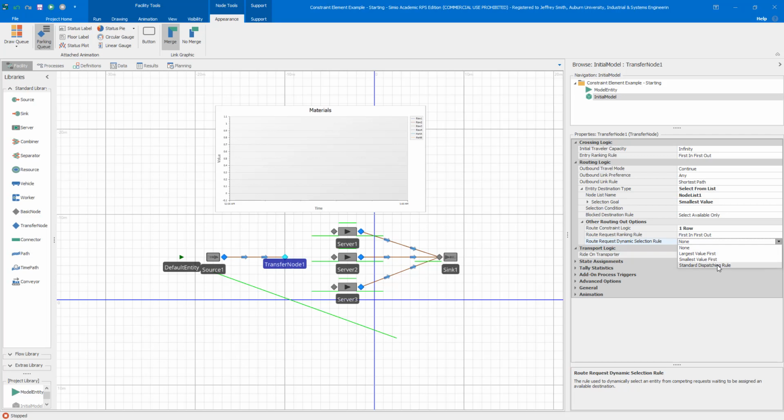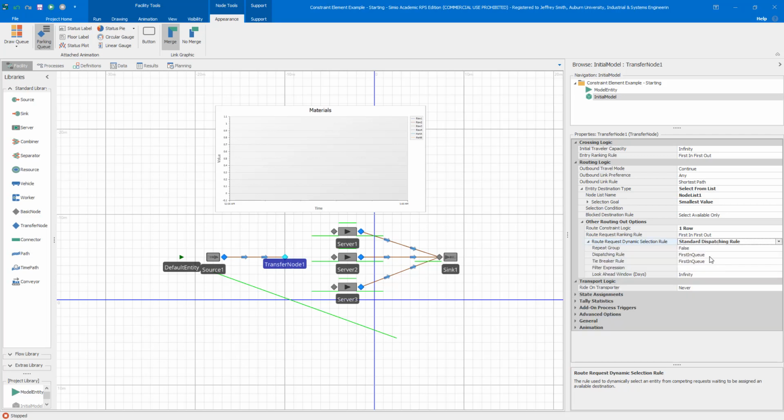And so when we say incorporate a standard dispatching rule, then we have the constraint logic element, which is enforcing the material constraint. Then we have the dispatching logic and ranking rule that order the entities that we're going to look at. Then we have the destination selection that's being made by the destination type.